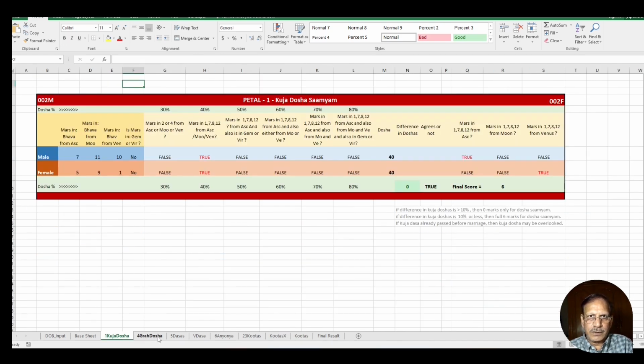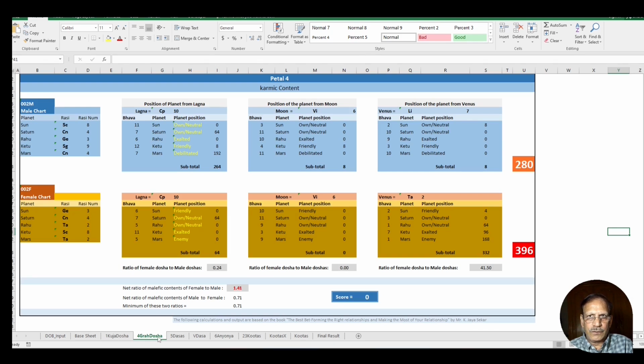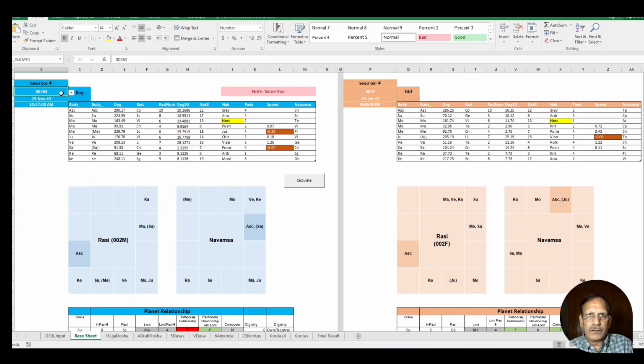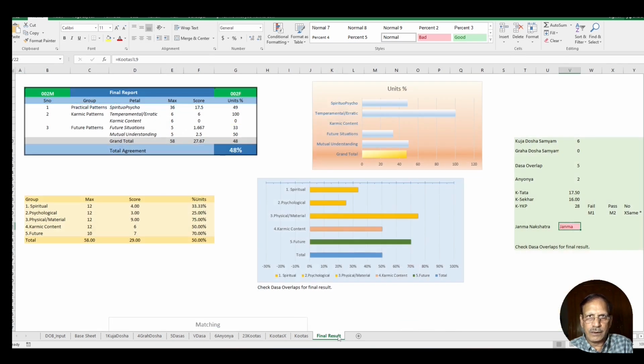Vijadosha have exact match. Exact match. This is 400 and 280. Not so bad. Score is 0. Average. So that's it. Here the quality of marriage is not good, but not indicated here in any way.